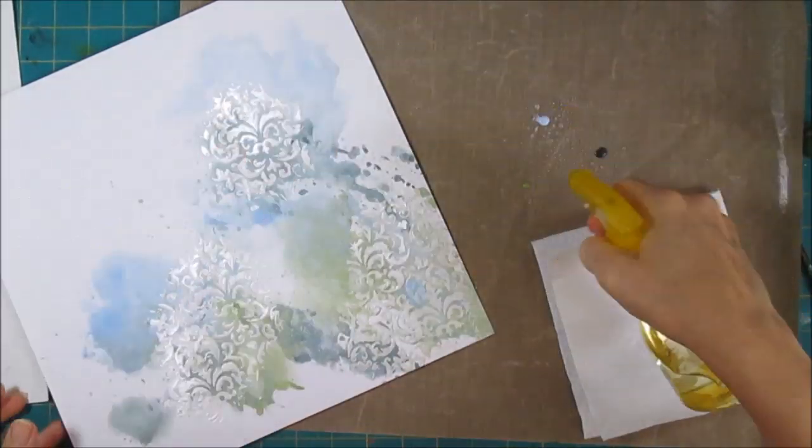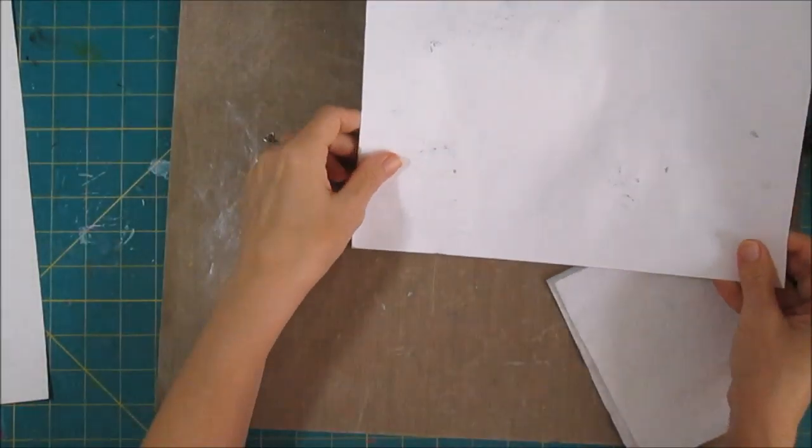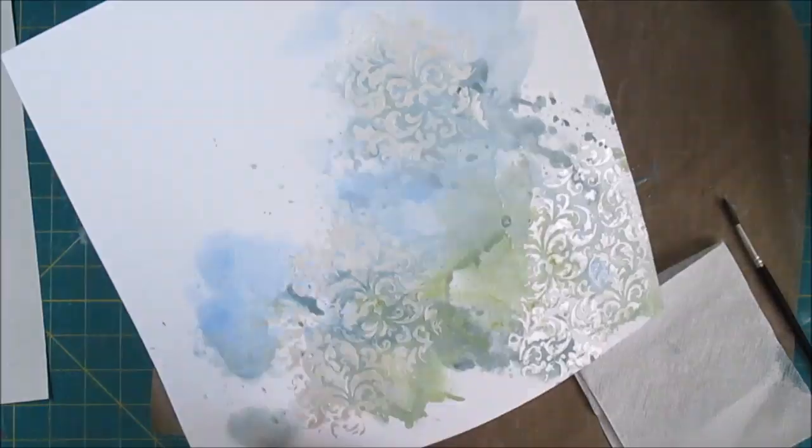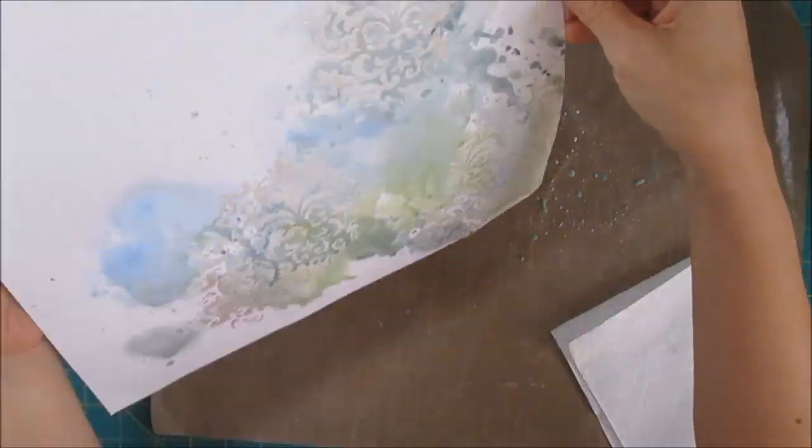And I think one more time here with these different colors, we'll get enough color onto my paper. Now this will warp the paper some when it dries, but that's okay. We're going to deal with that later on.